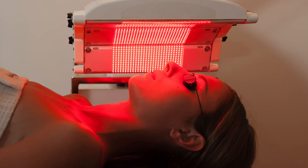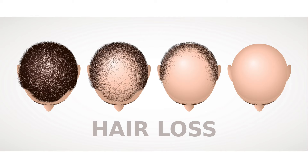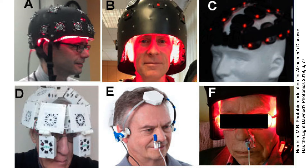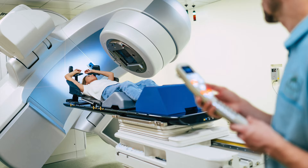So what are some conditions that could potentially be treated with photobiomodulation? Skin rejuvenation, wound healing, alopecia or hair loss. There's something called transcranial photobiomodulation for treatment after a traumatic brain injury, stroke, and for prevention and slowing down cognitive decline, and possibly even Alzheimer's disease. Mitigating the side effects of cancer therapy like radiation and chemotherapy is another use of photobiomodulation.